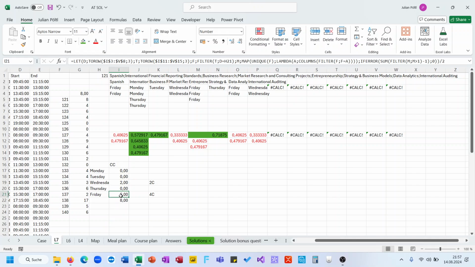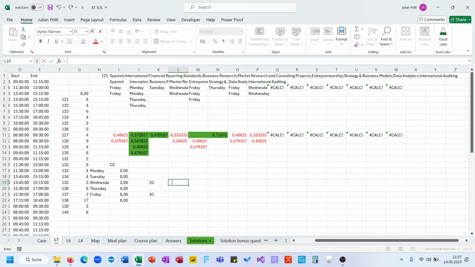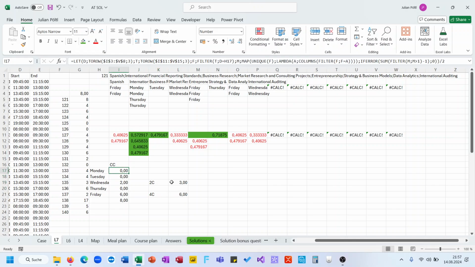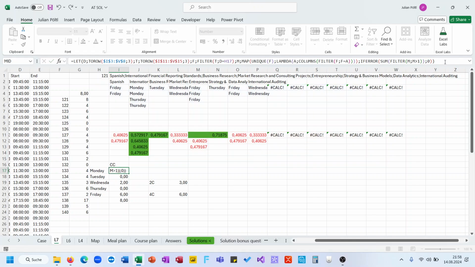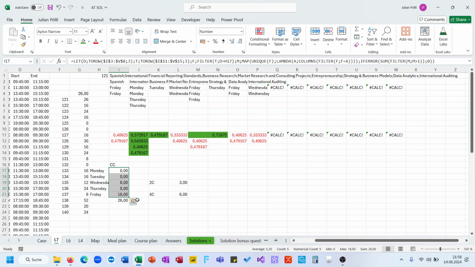Instead, it should be a 3 and 3, because two course conflicts with 1.5 hours equals 3, and here 6, because 4 course conflicts 6 hours. So, and with this, I erase everything I did here. So I have here an 8 and here an 18.